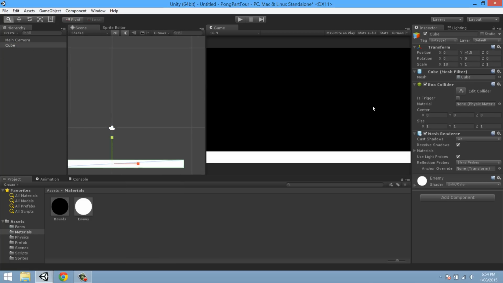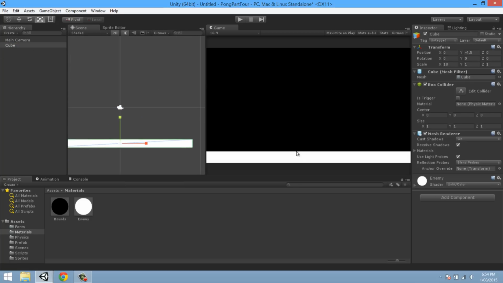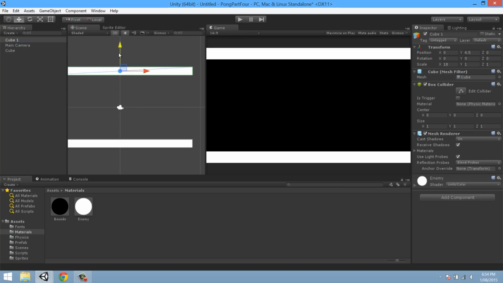What we're now going to do is duplicate this so that it's on the top. So press Ctrl D for duplicate, and now again you can just move it up while pressing Ctrl to snap it to the values. Now we're going to create the borders on the left and right hand side.